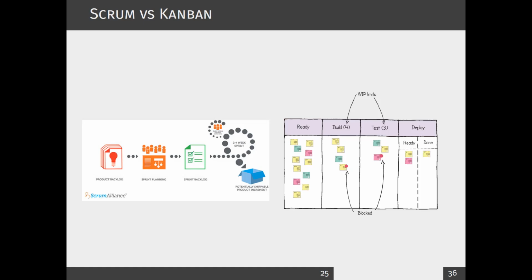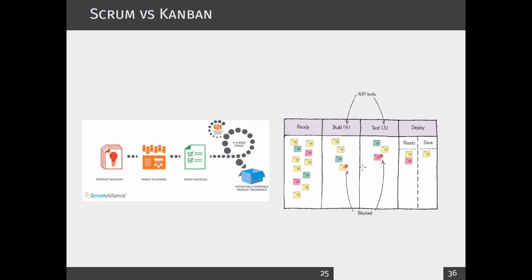So like in Scrum, Kanban also has some phases. Actually, they talk about six major practices, not phases, actually practices. The first one is they visualize the flow of the work, which means you can visualize exactly like the image you can see here.